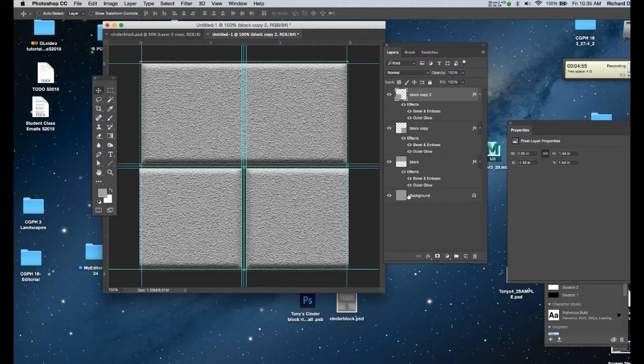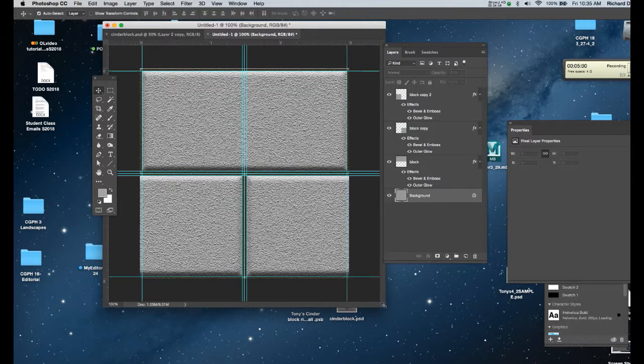I'm going to go down to the background layer because I'm not sure, perhaps I might want the background a little bit dark, but I'm going to hide the guides. You can see now that I've got a grout line and I've got the pattern design I need to generate a much larger, broader pattern, but I'm going to go down and play with the values of the background. I'd like it to be a little bit darker.